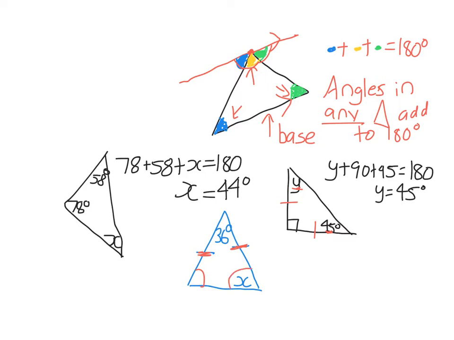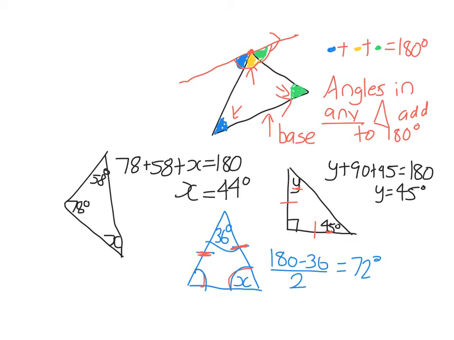So those two angles must add up to 180 minus 36. So 180 minus 36 is 144. So x will just be half that. So it will be 72. So this angle here and this angle here will both be 72, and the third angle is 36 degrees.